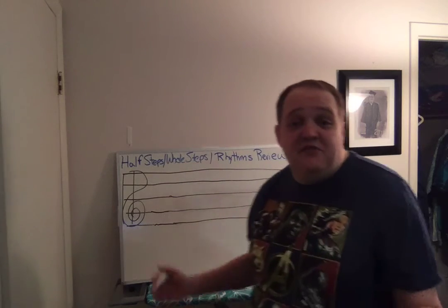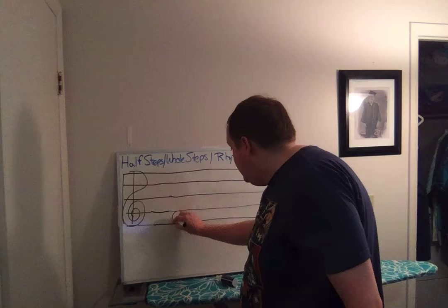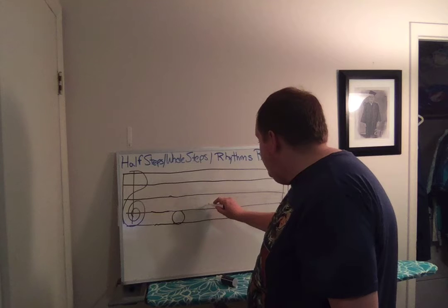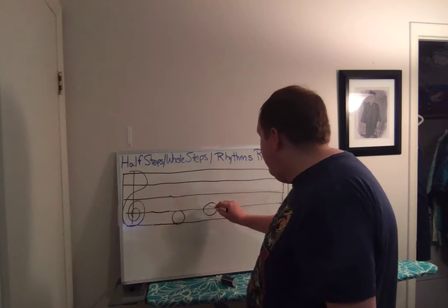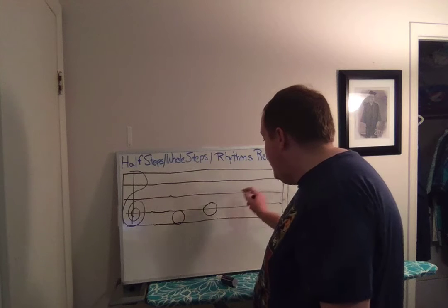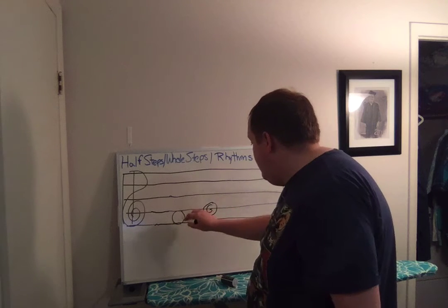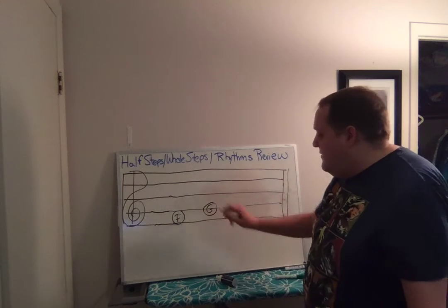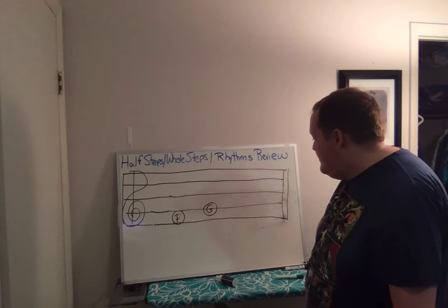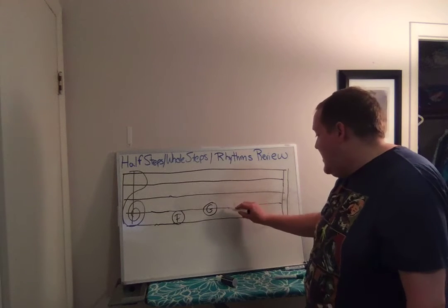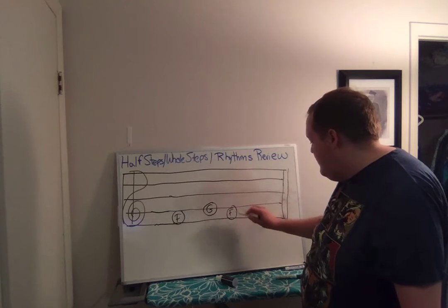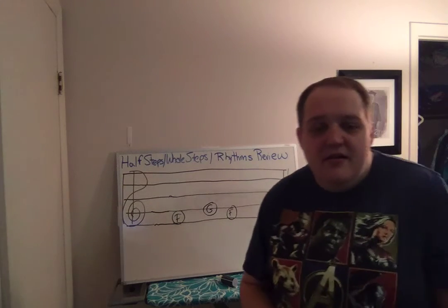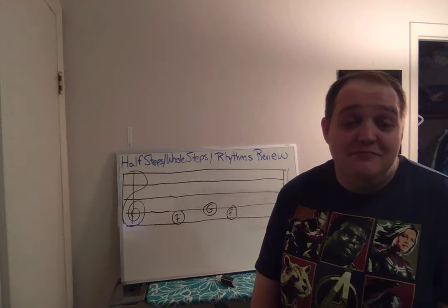So, it stands to reason that if a half step is just slightly higher, right, then a whole step is the next note up. So F to G, right? Here's the thing. There is an exception to this rule. Okay? And G to F going down would also be a whole step. F to E is not a whole step.